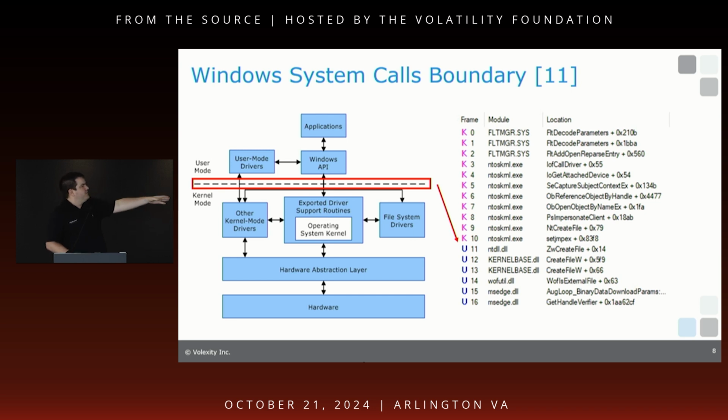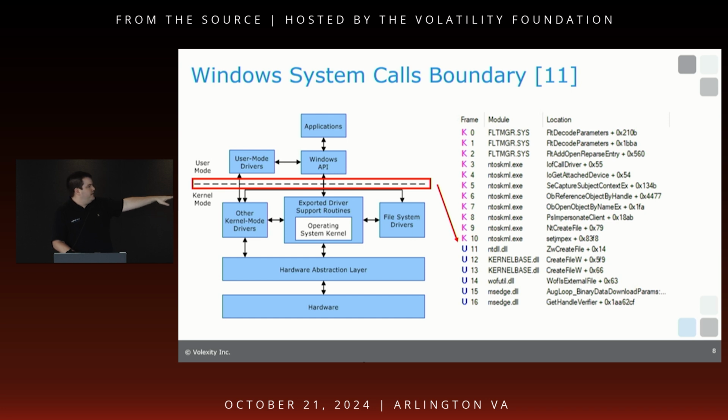And then what we have on the right here with the arrow coming from that boundary, this is from Sysinternals. So on a running machine, you can have Sysinternals generate the set of calls that are made when you make a system call. We're going to start at the bottom. So you can see at the bottom here, MS Edge. So this is the browser process.